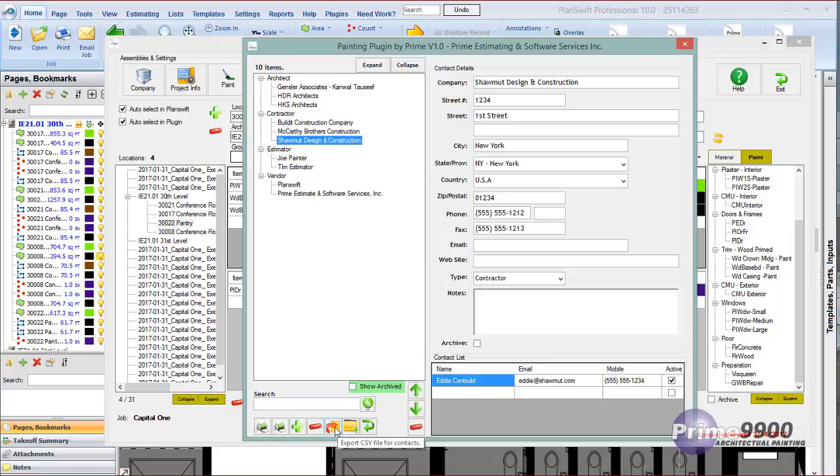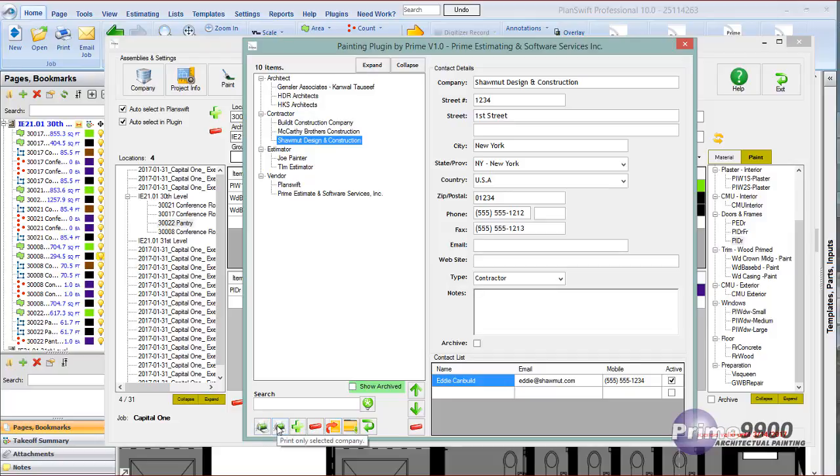Now we can also export a template to populate this address book, and then import that template to automatically populate this area rather than entering everything one at a time. That's a template that could be created from Outlook or created from your accounting type of software or ERP software.